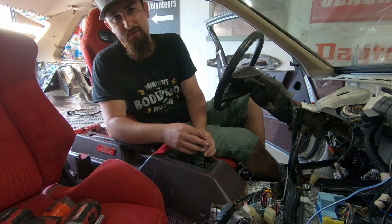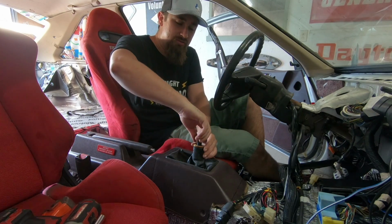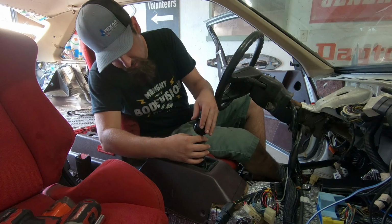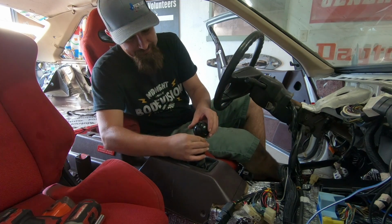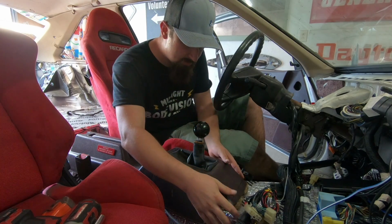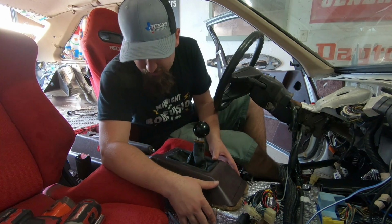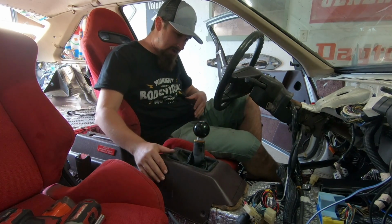Also the OEM shifter says 1, 2, 3, 4, 5, reverse, as opposed to the 6-speed that's in here, the T56. So, you know, I would know, but that could get a little sketchy if anybody wants to drive the car and they don't know how that goes. And I guess what I've got to see is, can I go through all the gears with everything? And keep in mind, this is all just sitting because I still have to put in the carpet, so this is really just temporary. I just want to get an idea of if this is even possible, but to be honest, it looks pretty solid. I mean, it looks fine.